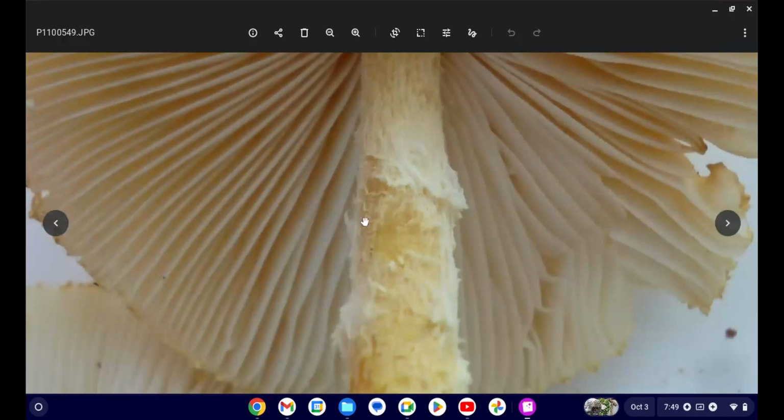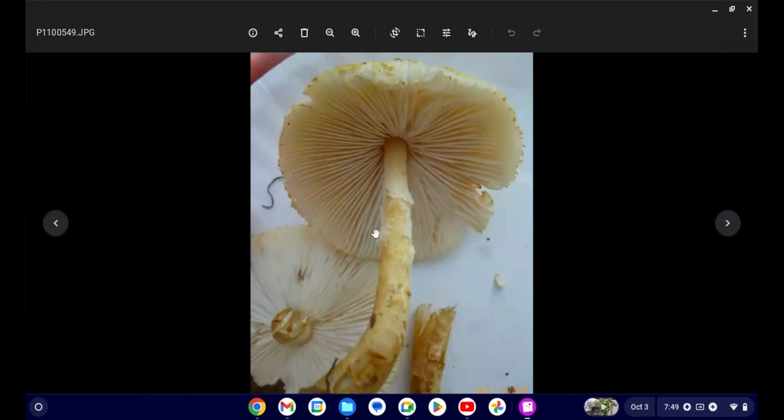Anyway. Yeah. You get that flocculose material, whether it's the ring zone from the ring or it's just a decoration as seen previously in the first species, just thoroughly covered with this woolly, felty material. That's what makes me think Lepiota for these. And the other ones as well, because they also have the floccose material on the stipe and not a real well-defined ring. Some Lepiotas have, like Lepiota cristata will usually have a better defined ring, so that would kind of eliminate that name from this discussion.